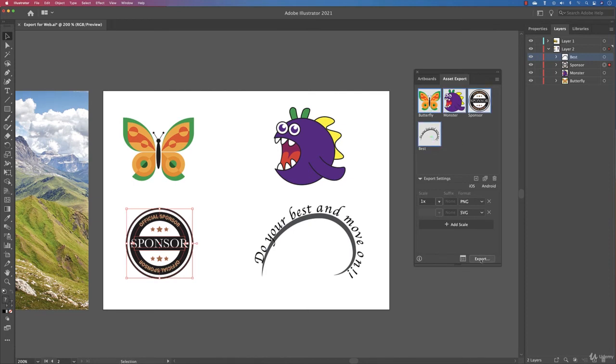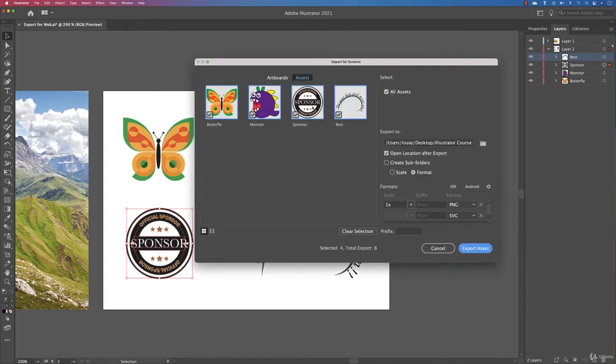I don't like going to export here if I haven't done this for a long time. I prefer to set certain preferences. And I will click on launch the export for screen dialog. Actually, this is the export for screen. There are 2 settings here that are important that you look at least the first time. Open location after export. I like this one. And of course, you want to set where it's going to be exported.